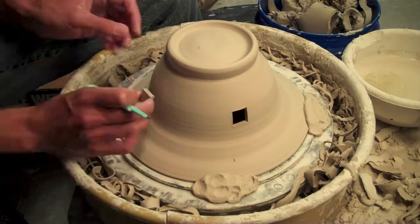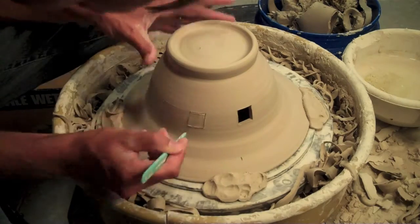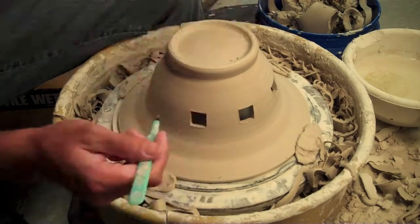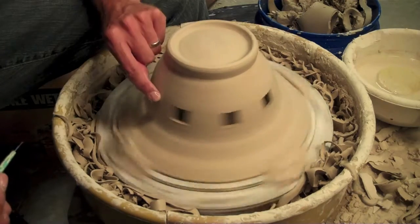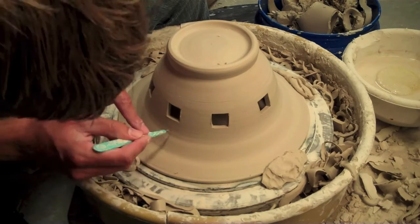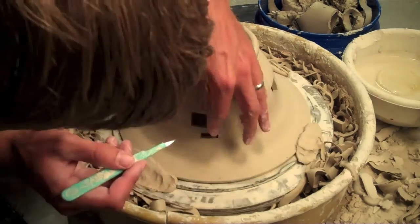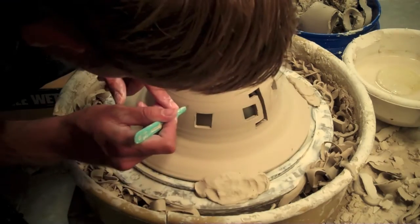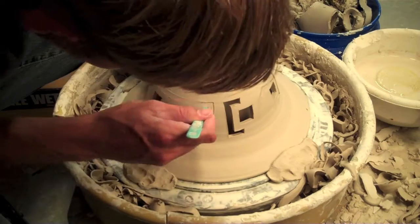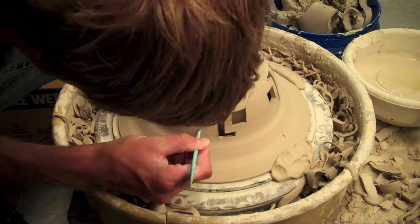I didn't really know what kind of cutouts I wanted — I kind of do these on the fly. I started out with a square shape and traced the same size all the way around, ending up with eight squares going around the bowl. Then I thought I would bracket these squares by putting lines at the top and bottom, making bracket shapes around each one. I cut a backwards C shape, but then realized doing it right next to each one wouldn't leave much support — I've made bowls before where I cut out too much and the bowl just collapsed. So I decided to bracket every two squares instead, giving four bracket sets around the bowl.